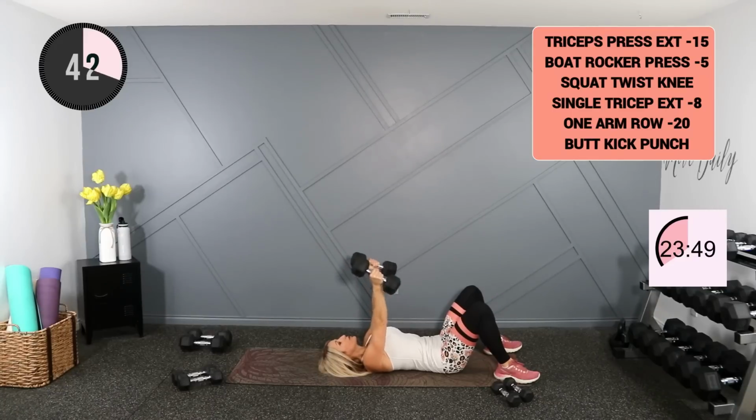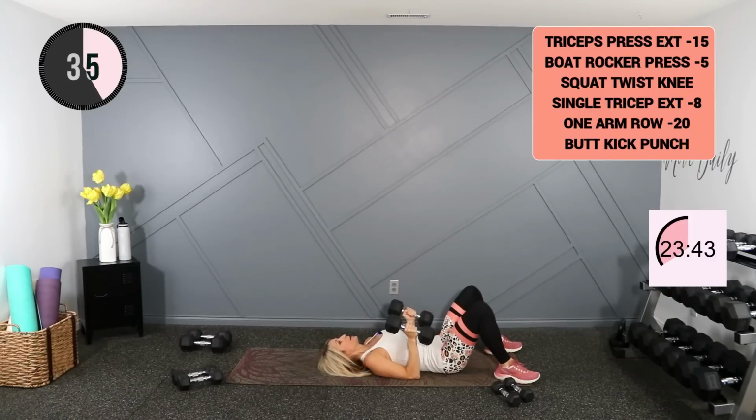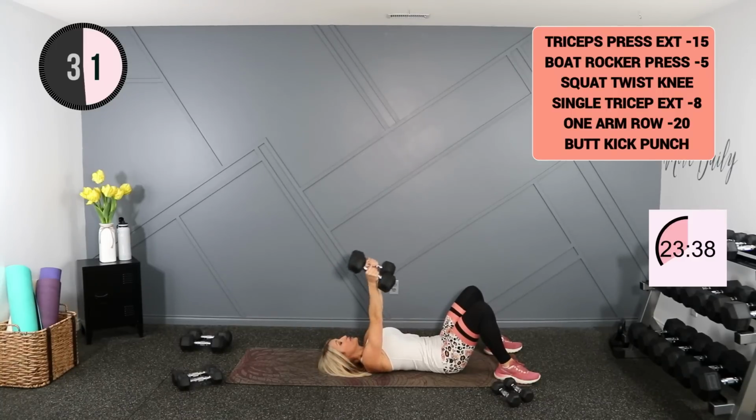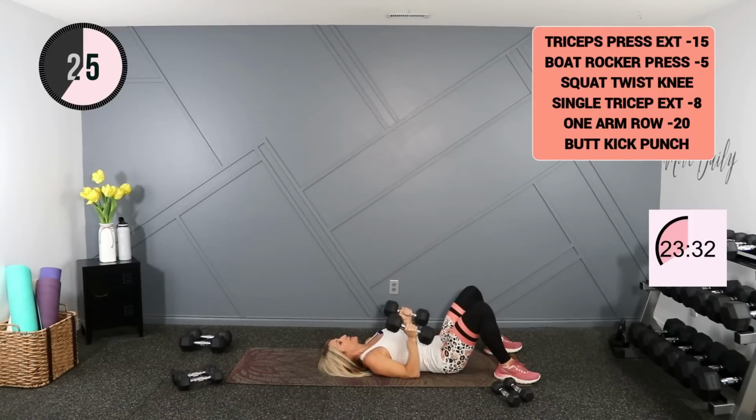Try not to move the shoulder on the extension, okay? I see a lot of people letting that shoulder migrate. That's not what we're doing in this exercise. It is what we do when we hit the shallow overhead extension. But here, it's one joint, just the elbow joint that's bending, okay?